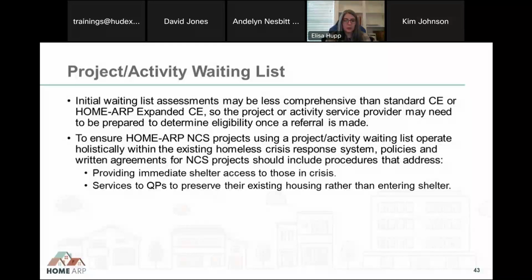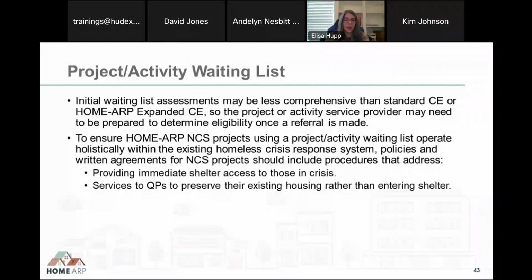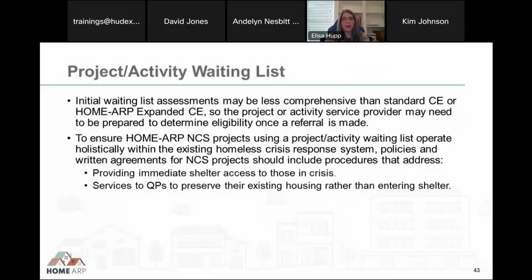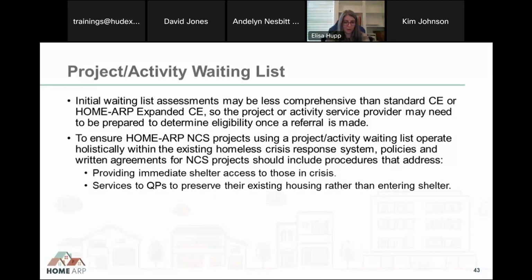And as a PJ, you'll want to think through guidelines that will ensure that your non-congregate shelter operates within your local homelessness crisis response system. You want to be thoughtful about where your non-congregate shelter sits within that system, how it interacts with other services and programs. And you want to, as much as possible, incorporate that into your policies and procedures as you're thinking through how folks will access non-congregate shelter, especially under the use of a project or activity waiting list.